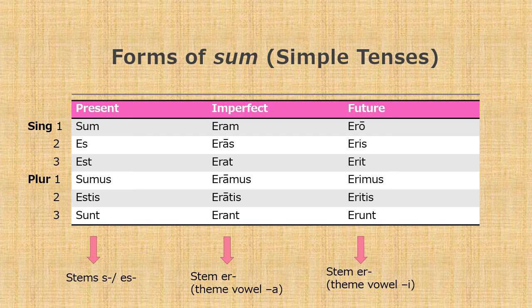So the first person singular of the future tense is an exception, because originally it is erio, and then it gets contracted into ero. As for the third person plural erunt, we said that the Latins don't like too much the ending in int. And so, as in the future of the first and second conjugation, they just put an unt. So this is true for the future of the verb sum too.